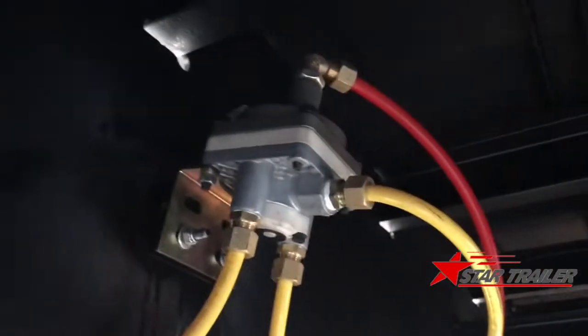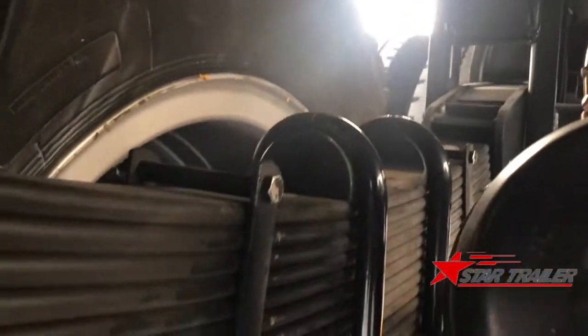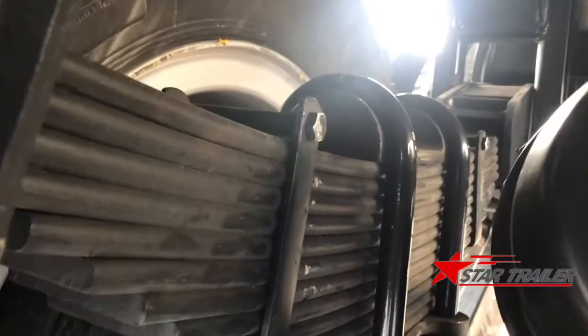Now we are at the bottom of the trailer again. You can see from here those braking line valves, and this is a special valve to make sure the braking is to brake the rear trailer anytime.